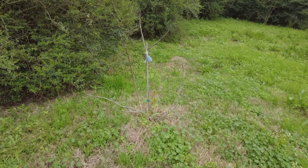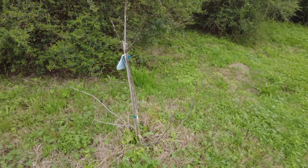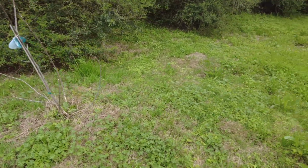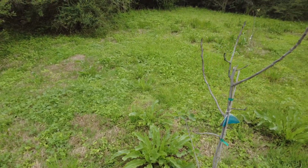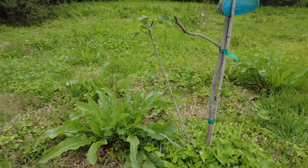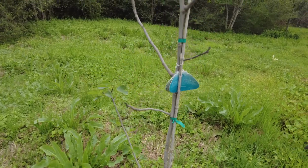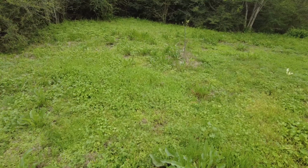Over here on the end, I'm pretty sure this one fig tree is dead. It looks pretty dried out. It was so hot last summer and so dry that it really stressed a lot of the trees. This fig tree has 1 branch that is putting out new leaves, but unfortunately I think that might be the only one that's alive. So that is unfortunate, and we haven't decided how to move forward with that yet.